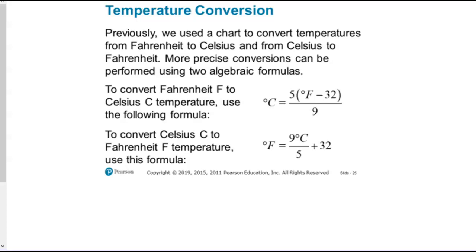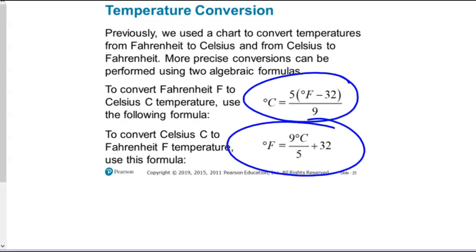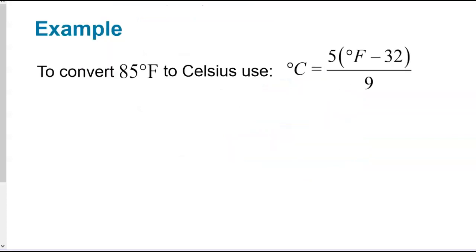So let's go ahead and look at how to do temperature conversion. It's going to be really similar. You're going to just need to substitute in either the Celsius or the Fahrenheit into the problem to be able to solve it. And these are the formulas that you're going to use, so you might want to have those handy for any problems that you have for temperature conversion. Go ahead and we'll solve this. If we want to set this problem up, we want to convert 85 degrees into degrees Celsius, and so we don't know what C is. That's what we're looking for.